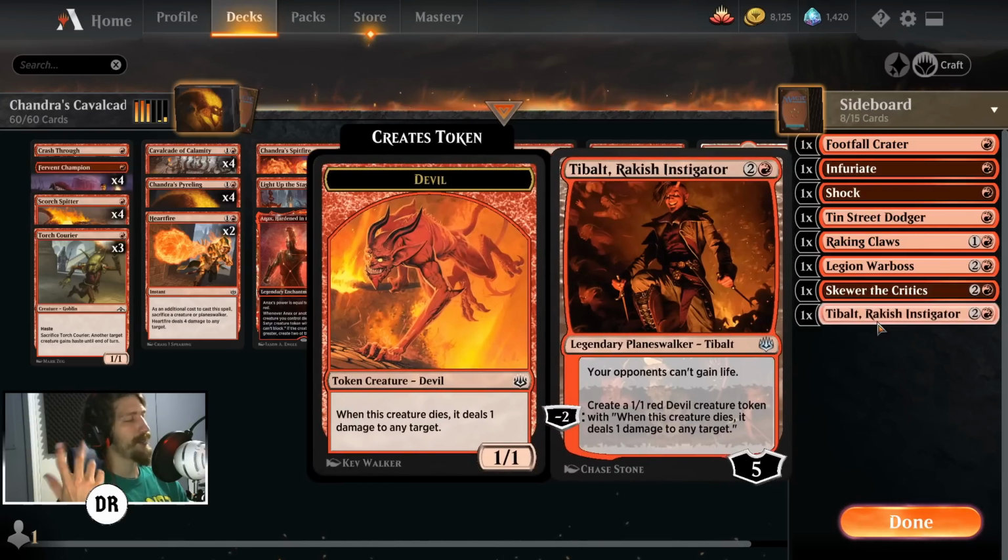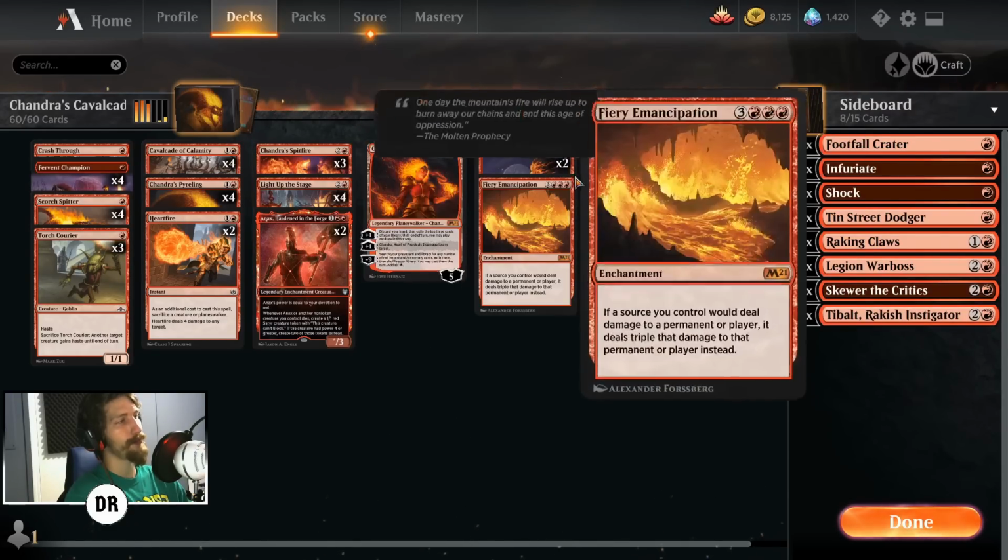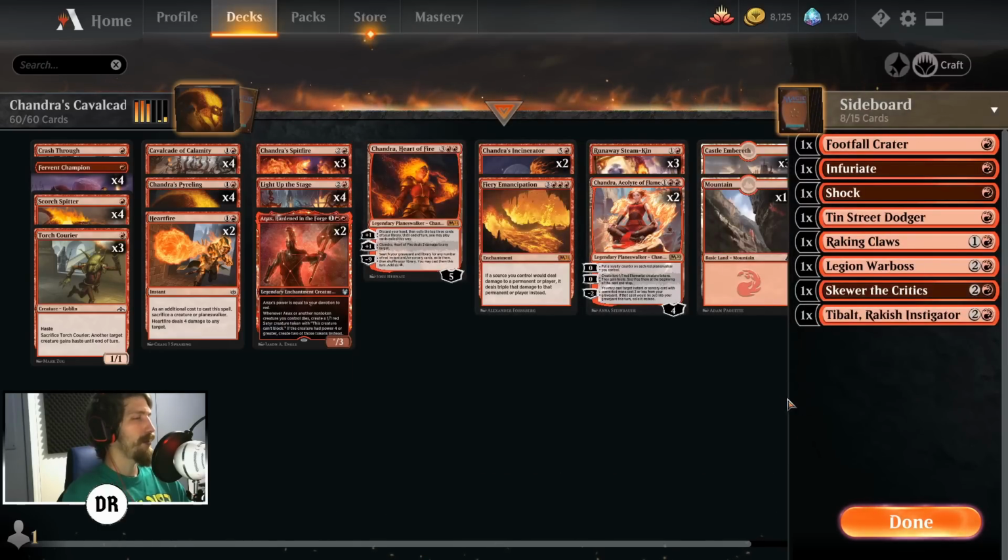So Tibalt is kind of nice for those sideboard options. It is a 5 loyalty planeswalker that can -2 twice, so you can end up getting 2 1/1 red Devil creature tokens with "when this creature dies, it deals 1 damage to any target," which again procs your non-combat damage for Chandra's Pyreling, Spitfire, and the Incinerator.